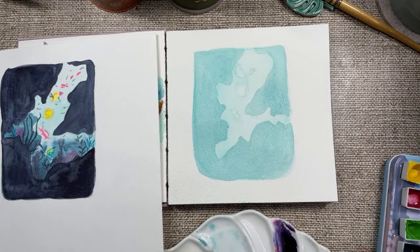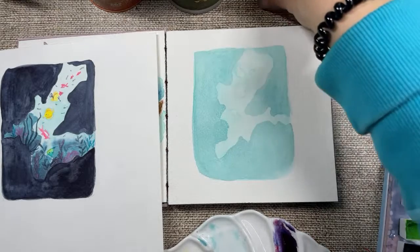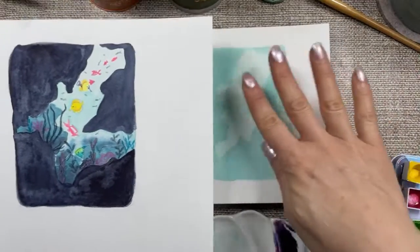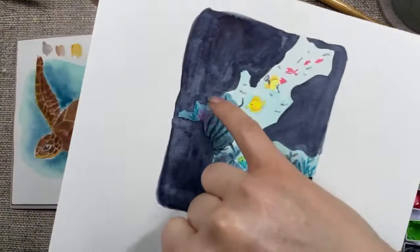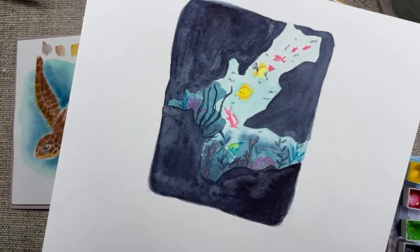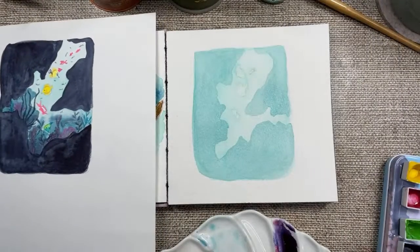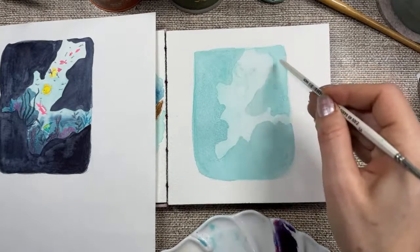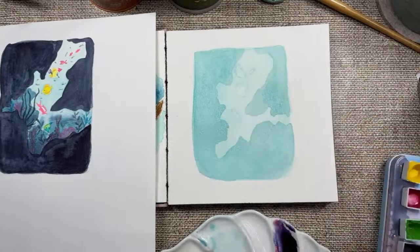And as I mentioned in the beginning, you do not have to do this technique in order to create this effect. The only reason I'm doing it this way today is to avoid the white gaps that I had in my original painting, where I just pretty much painted every section by itself and not doing the layers like I'm doing today.